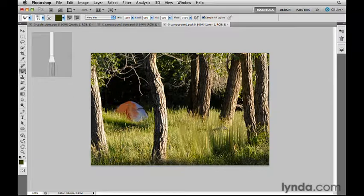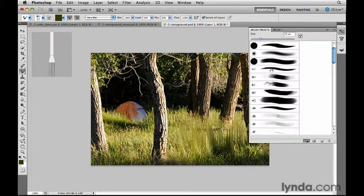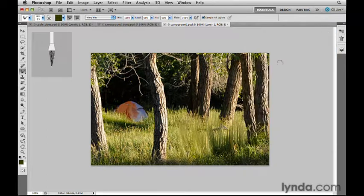So far I've been painting with solid colors on the brush, but I can also paint with multiple colors on the brush. To do that, I'm going to sample multiple colors from the image. I'll get another bristle tip to show you this feature. I'm going to go back to the Round Point Stiff brush, and then I'm going to come into the image and I want to sample some colors from this tree bark and then paint the tree. I'm going to make the brush a little bigger by pressing the right bracket key.